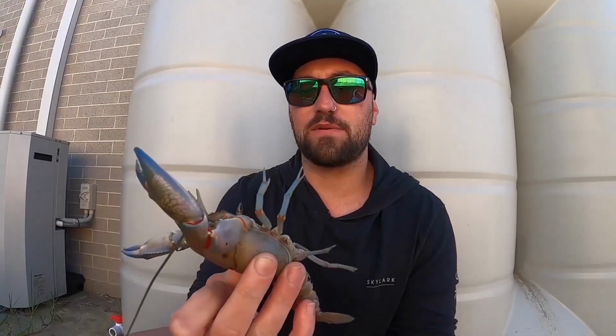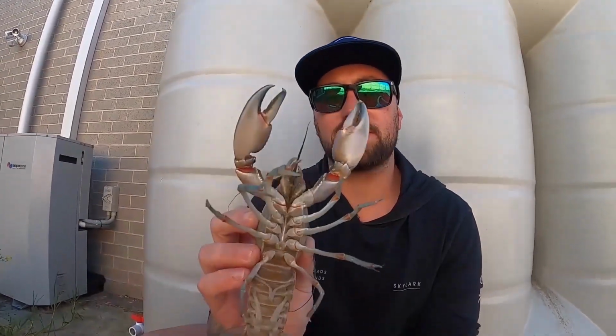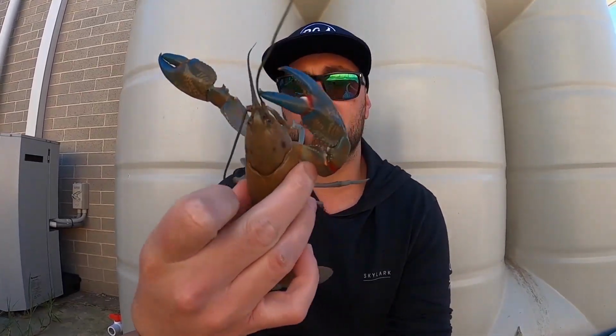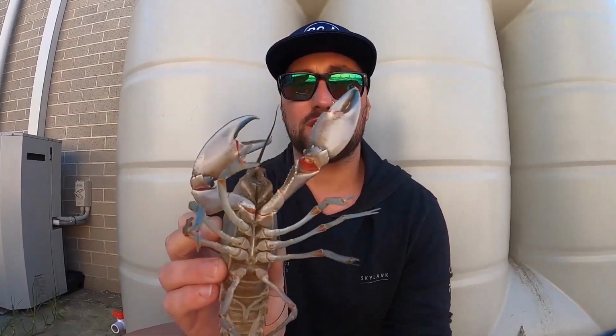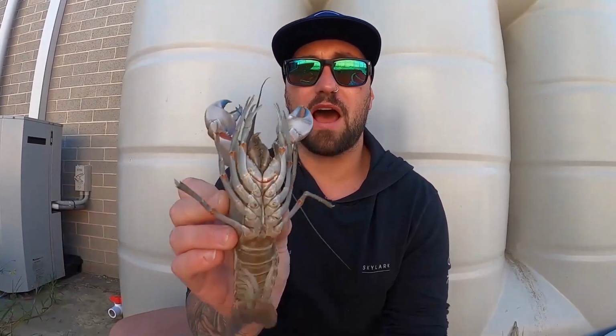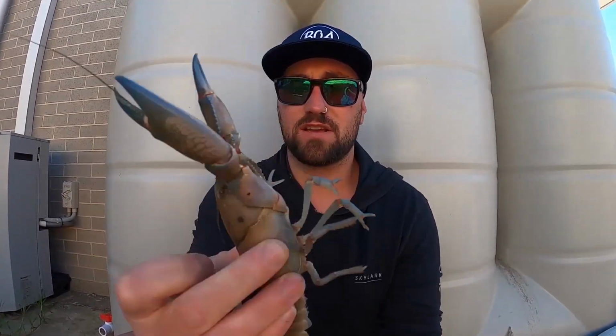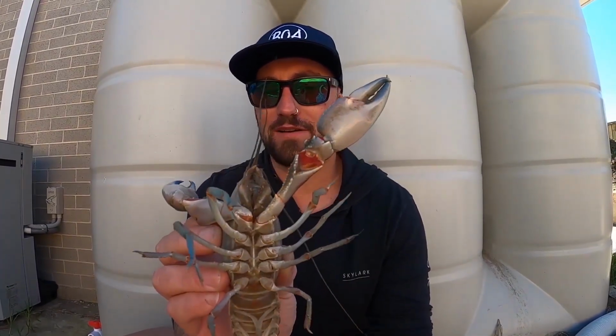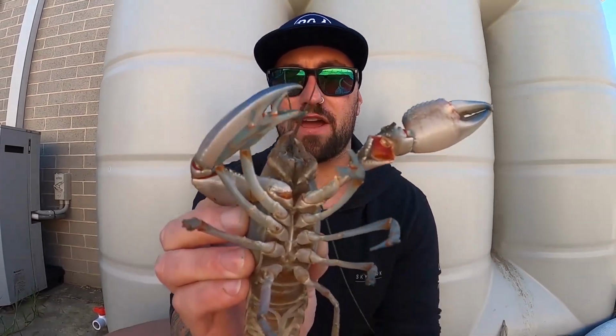They had a good feed of these yabbies out there. They brought me back about 6, which is a decent feed. You don't get a lot off them, but these are actually quite big yabbies. I think I've only caught yabbies this big maybe once when I was a kid. Usually you only get them probably half this size as a standard size. But yeah, these things are enormous. They do get a bit bigger, but to see them this big is really great.